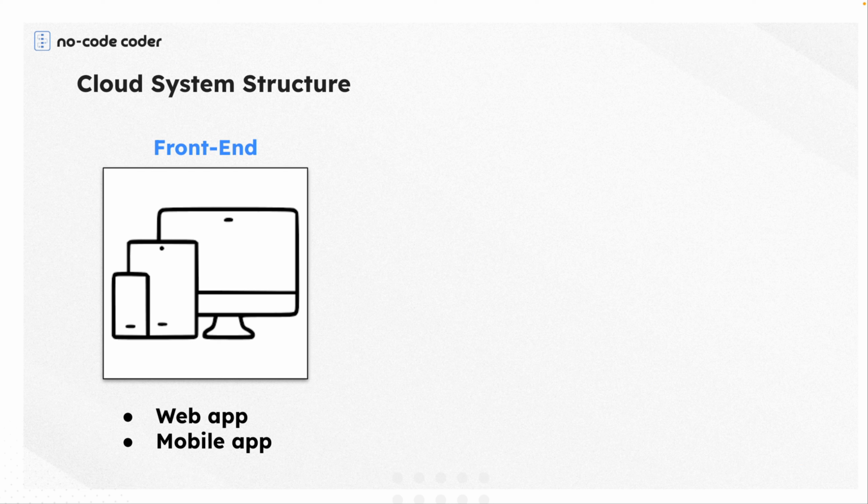So with a web app, obviously that's something where the front end is running directly in the user's browser, and essentially when they hit a certain web address, a certain URL, then all of that front end is loaded into the browser and then the browser executes it. Or with a mobile app, the user's pre-downloaded that using one of the app stores and then they run it from within the app. So the important thing with the front end is to note that that application is running directly on the end user's device. It's not running anywhere else, it's running on their device.